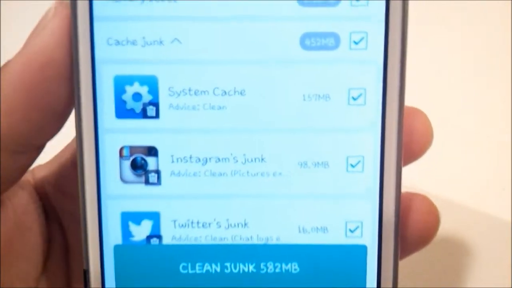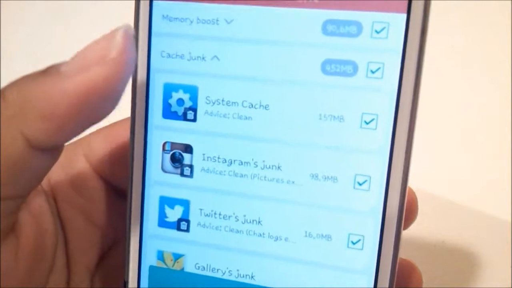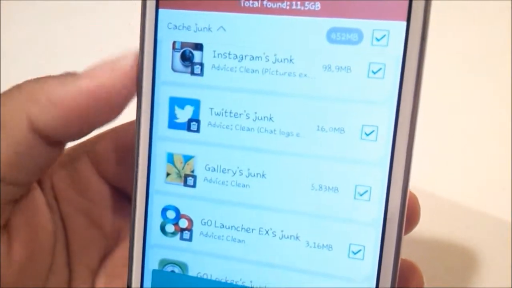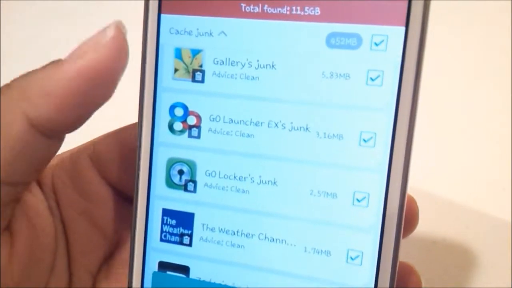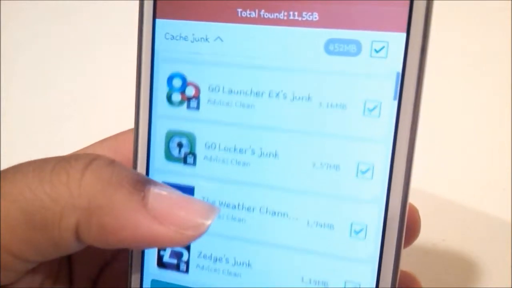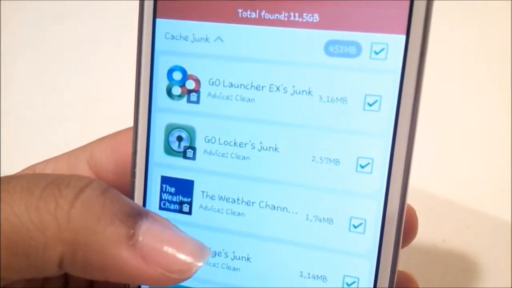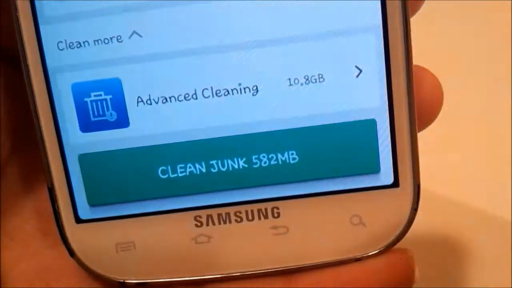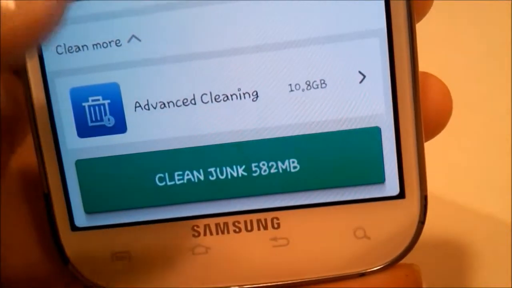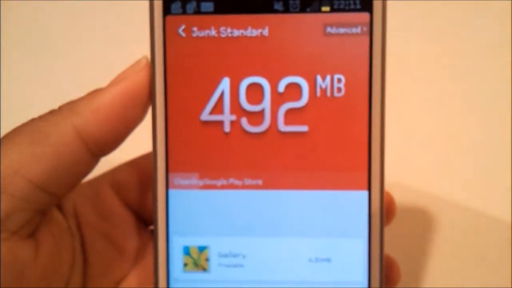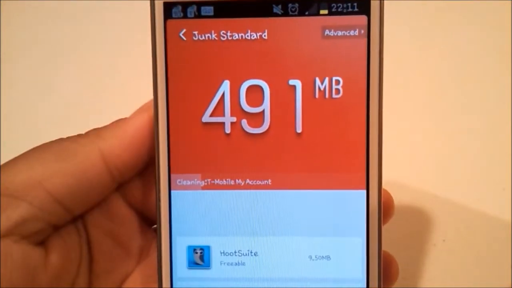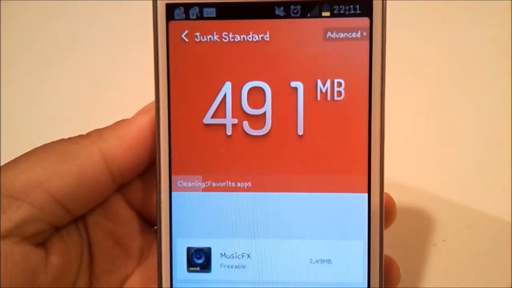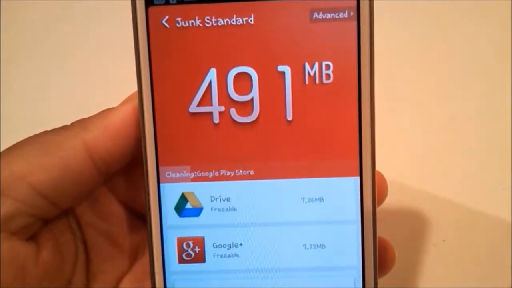And then it will show you specific apps that are keeping your phone clogged up, like Instagram, Twitter. Those apps take up a lot, as well as the gallery and my other launcher. I'm not using it right now, but I keep it around because I switch to it occasionally, and that's taking up space as well, as is the weather app and some other things. So I'm going to go ahead and clean junk. Kind of watch as that goes down. Watch everything getting cleaned out of my device.